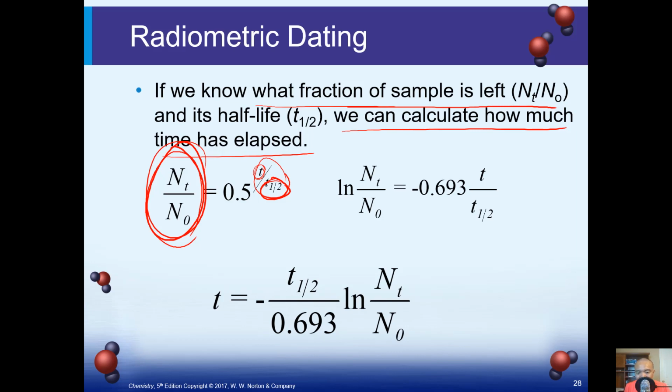When the plant dies, it no longer takes in carbon dioxide. So the carbon-14 starts to decay, and the carbon-14 to carbon-12 ratio will decrease because carbon-12 remains constant. We can use the change in the carbon-14 to carbon-12 ratio to estimate the age of the item using the half-life relationship, and this is so-called carbon-14 dating.